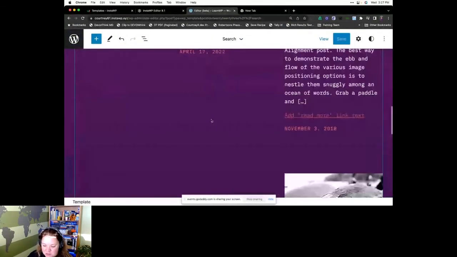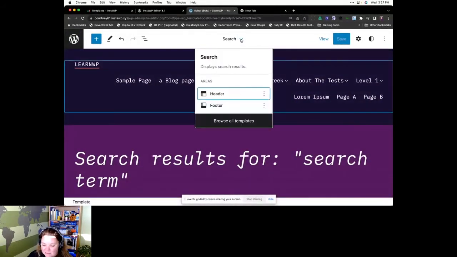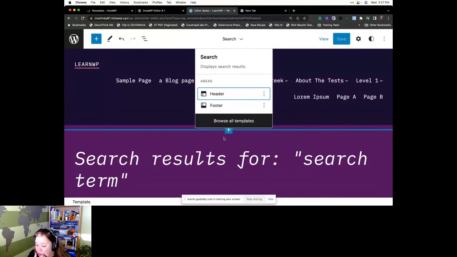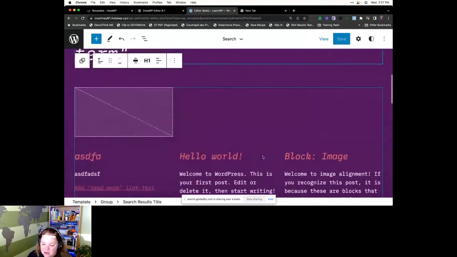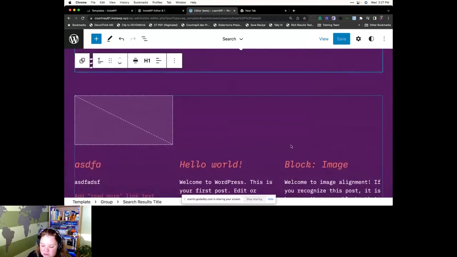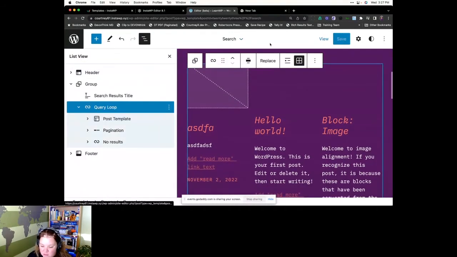So my search page is giving me a query block, and I don't think that's the right thing. Might be good to check over these. I might have to go report a couple things. So search results for search term are here. I get it. So this would be how it would display the results. It's giving me columns. So in this query block here, let's turn on the list view and the query loop.